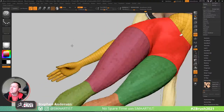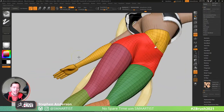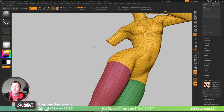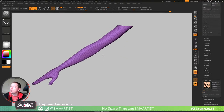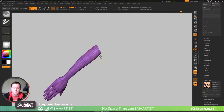All right, so the other thing that I want to do, I want to control my hand. Yeah, let's go ahead and hide the rest. Control Shift S, let that shrink. Oh no, extra, there we go. Then we'll just Control Shift Alt, hide those things. There we go, let's grab that arm, boom. Control W. Same thing, Control Shift S, and we'll just shrink it down. Control W.